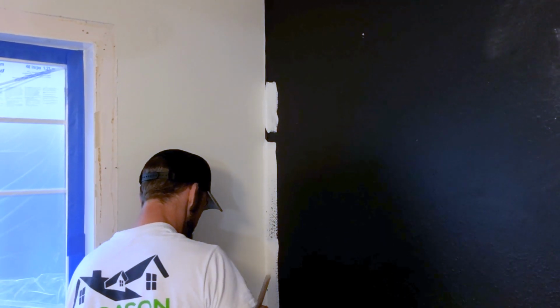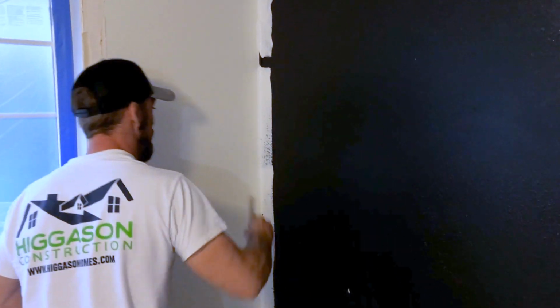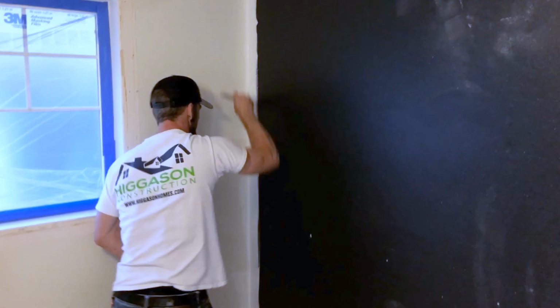Notice how I'm not diddling like this. Not diddling like that. So you get some material on the wall, and then you come back and you lay it down. Long finish strokes.